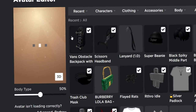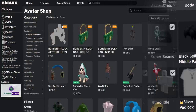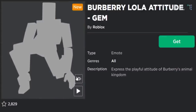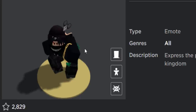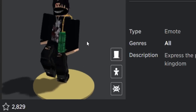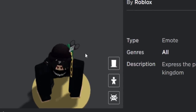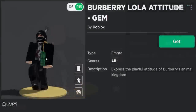On my avatar editor I'll go and wear this handbag — I know this is going to look incredibly stupid but I'm just doing this for an example. Then back on the avatar shop, opening up the free emote with the Better Roblox plugin — let's see what this does. There we go, my avatar is turning into a gorilla or a frog or something — what the heck is this?